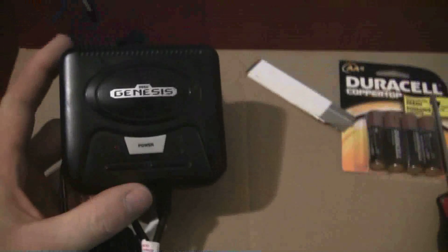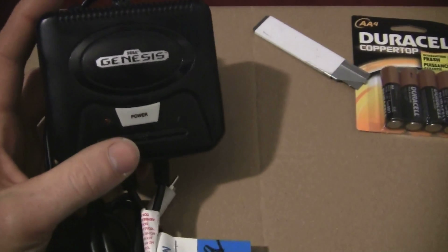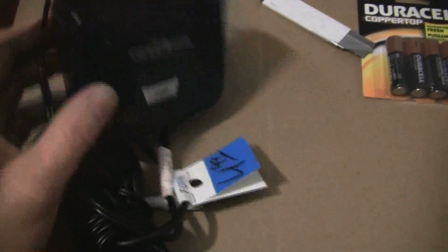And now ours has, I'm hoping it just has dead batteries, because this little LED light won't come on when I hit the power button. And it has a 6-volt adapter in the back that I don't have. So we got batteries here. I figured we just throw them in real quick and then turn this sucker on and really see what the story is with it.